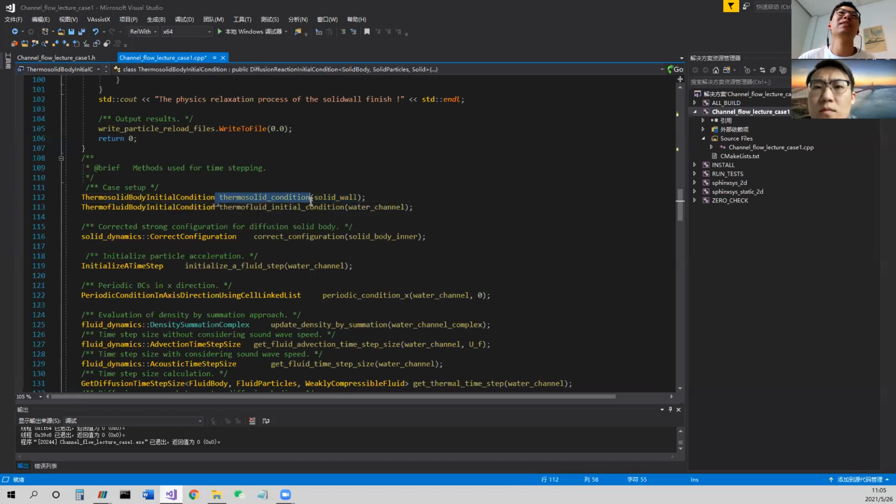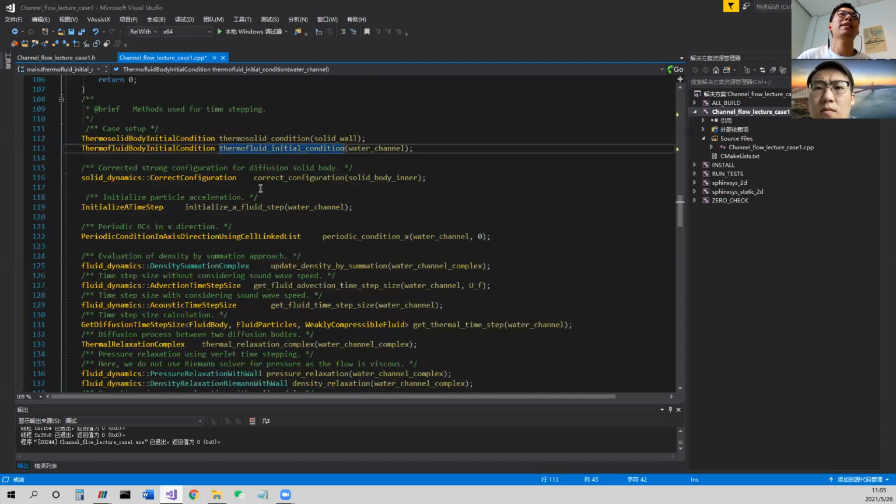This is an object of the thermo-solid body initial condition class with the solid body specific for this thermo-solid condition. In the same way, we use the water channel body to define the thermo-fluid initial condition, and this is also an object for our thermo-fluid body initial condition. Here we define two objects for our simulation.